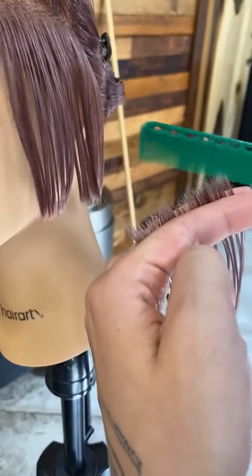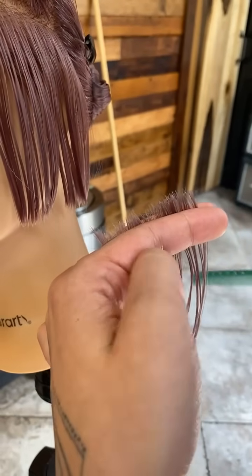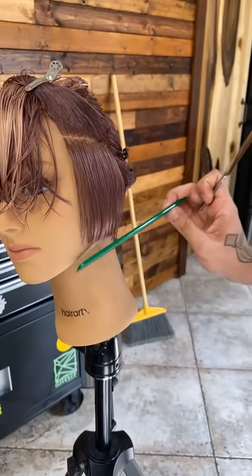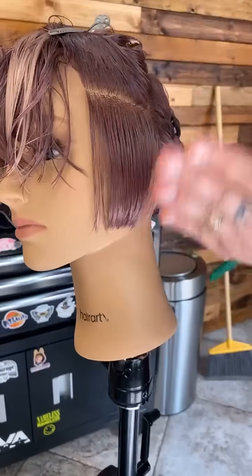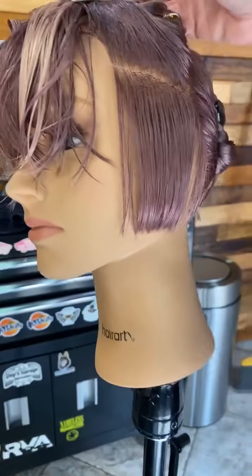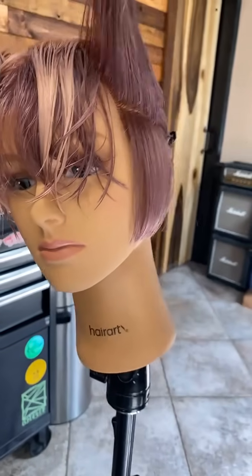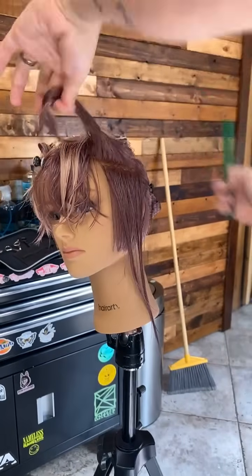So now you can see that instead of that super blunt line, it has a little bit of edginess to it. And then each section I comb it back and forth to look for the curve in it. And right away, if you've done some graduation, you can see that it bevels in, like it turns in. If you're doing a one length, it's going to sit a little flatter, a little straighter. If it is graduation, it should turn in just a little bit.